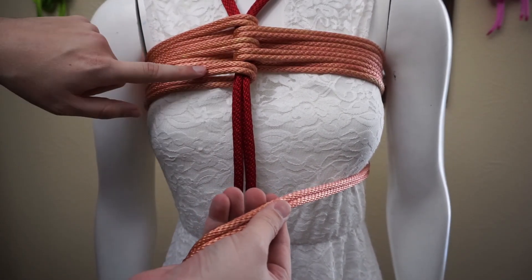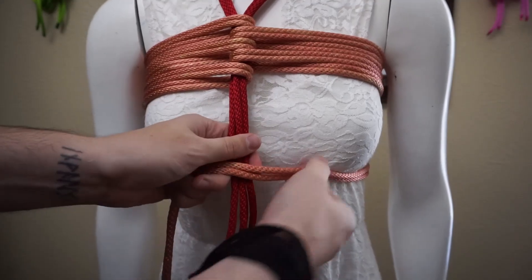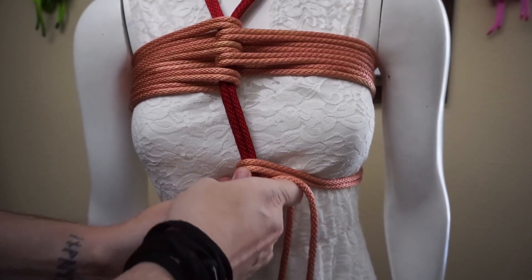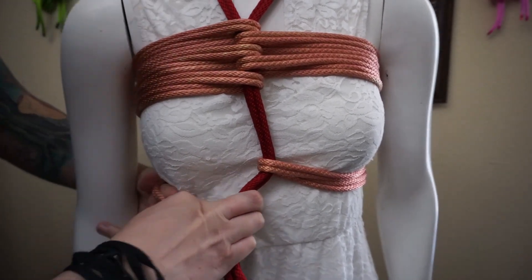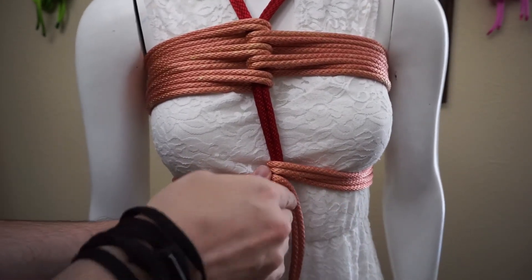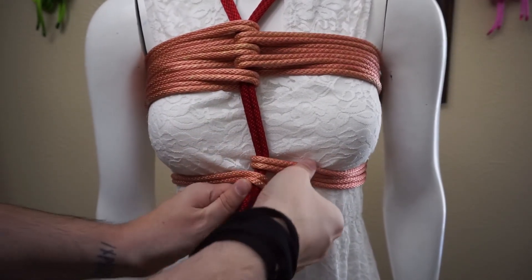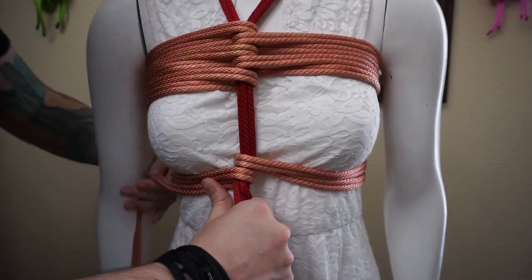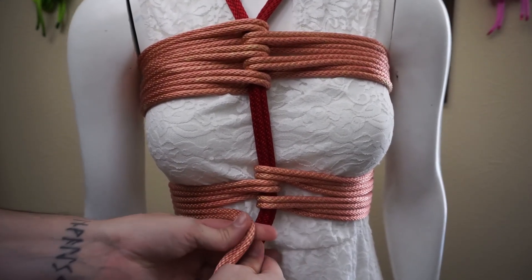The next one in the pattern: we just finished on this side, so now we have to have that counter tension, and the next one up to bat is this side. Wrap in front, around, and behind — put in some tension, hold on to that tension, and send the ropes behind. Keep the ropes straight as well. Same thing on the back: just compress the ropes in the back. Now we're on this side — wrap around and from underneath, create some tension, pull on that until you've got quasi-straight over here. Simple adjustments. Keep going around — back and forth, back and forth. Some say tedium, I say enjoyment. Nothing worth doing is done with haste.